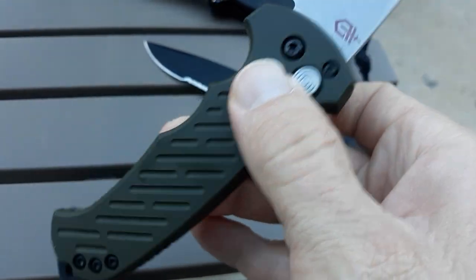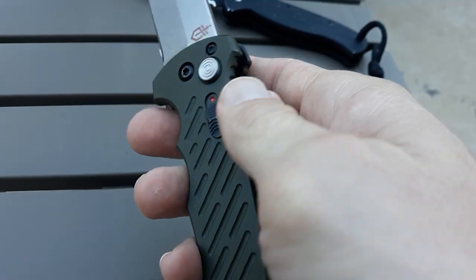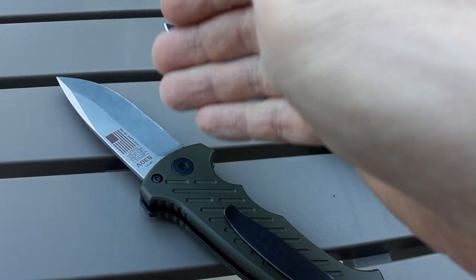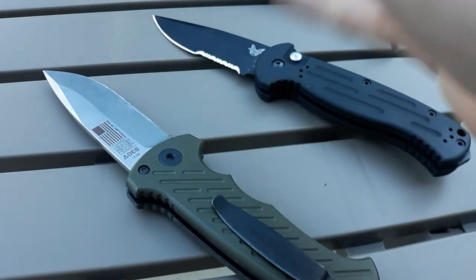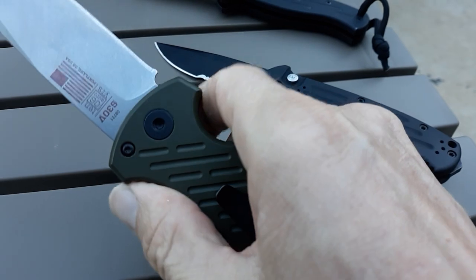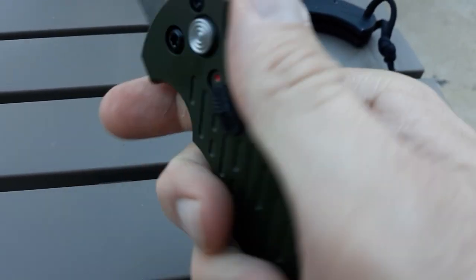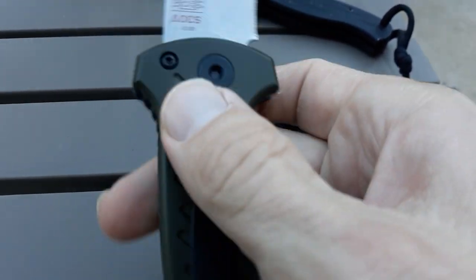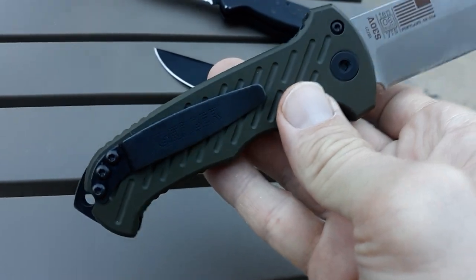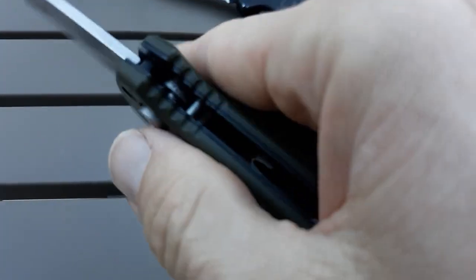You're going to pay about $170 or $180 depending on which knife you get — it kind of varies because they have coated, serrated, etc. But if you get this 06, the green-handled one, I don't know how much the quality control differs between these and the black aluminum. But if you get the green aluminum anniversary edition, this is a fine example. Starting out with that — that's a niggle, a negative in my opinion.